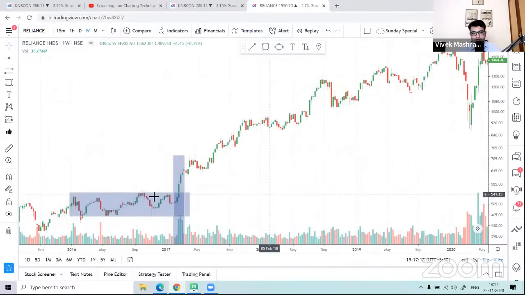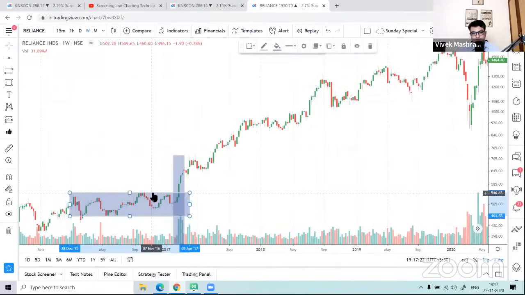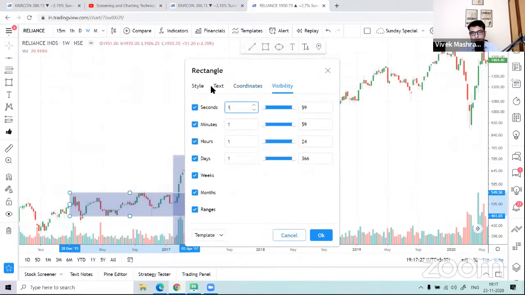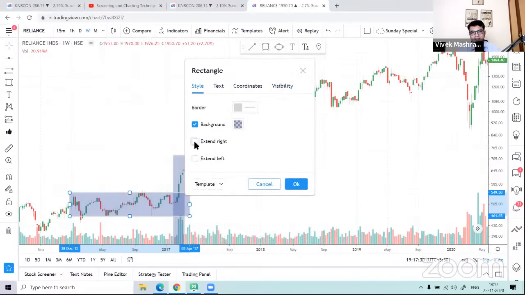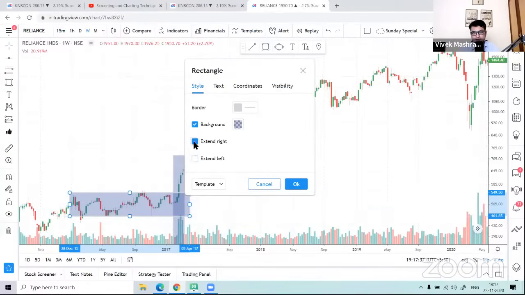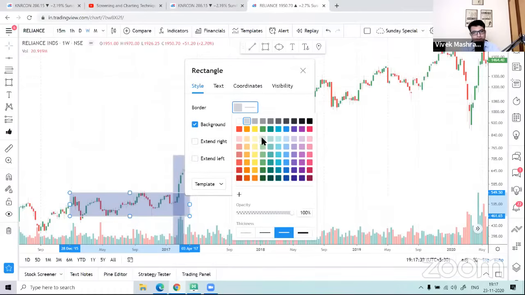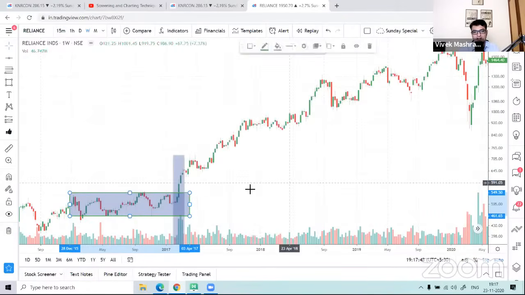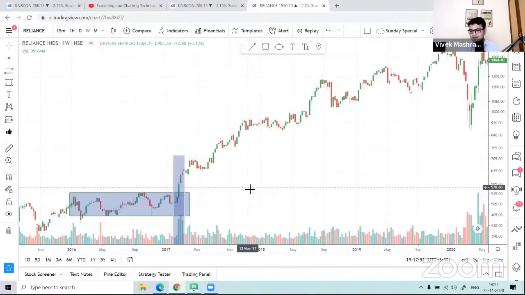Now these boxes you can also extend. Once you click like this, there are different settings, as I mentioned, on this box also, which you can use. And you can extend it left, you can extend it right, and you can make a zone like this. You can change the background color, you can change the border color. All these things pretty much are there in this particular tool, right? So it's up to you, again, as I said, how much creativity you want to use and how much visual appeal you want to get from this particular tool.